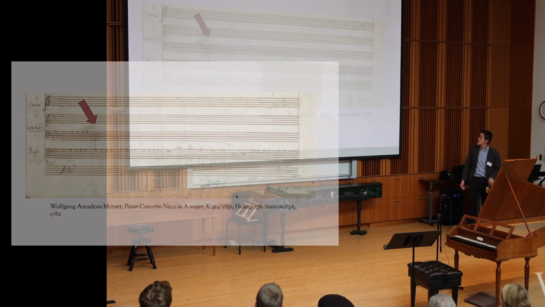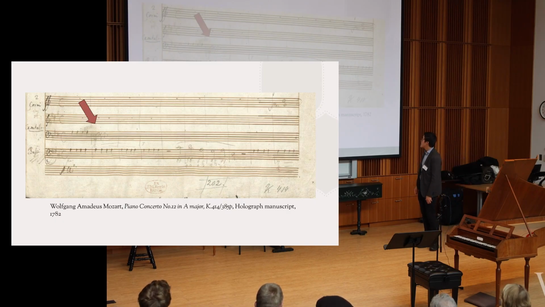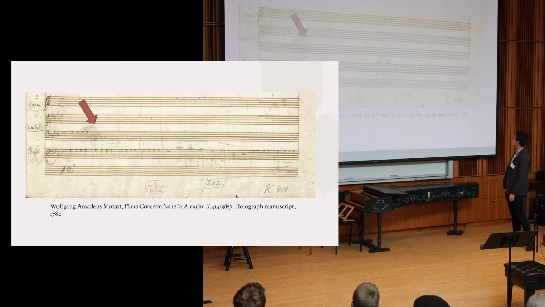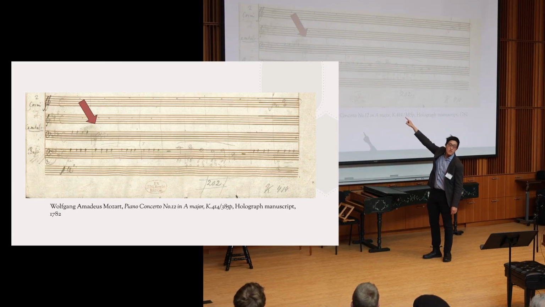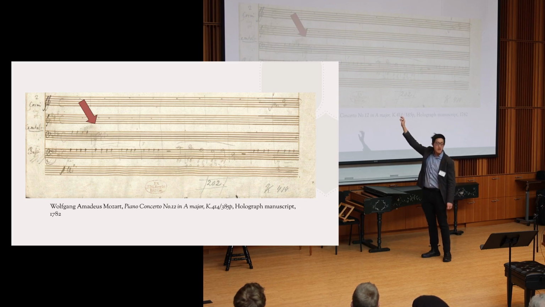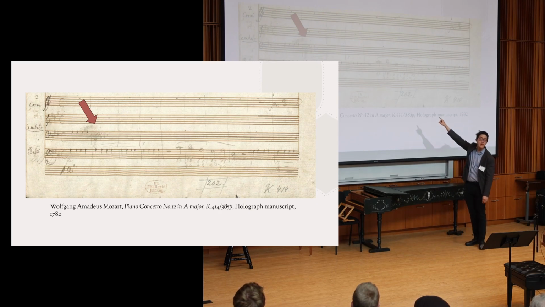And finally, now we come to another example by Mozart. Now this is his piano concerto number 12 in A major, and it's in his holograph manuscript. You will see that the words col basso are there in the piano part. He wrote out only the first bar, and then in the second bar he just writes to play with the bass. And there are specific figures written in there.